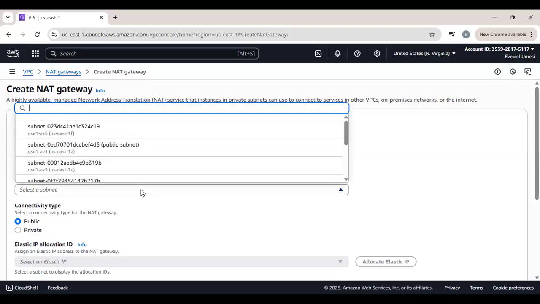Now for the subnet, you have to put the NAT gateway in a public subnet because, like I said, resources on the public subnet can allow access from the internet. So the NAT gateway being in the public subnet will allow access from the internet to the NAT gateway. It is the NAT gateway that will bring all those updates for you, then pass them down to the resources in the private subnet. I don't know if you understand that.